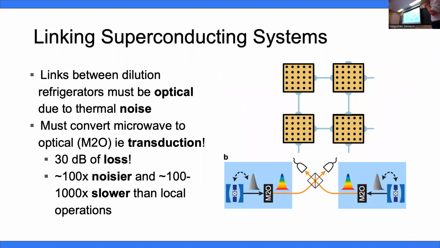There's a trick with that though, which is if I want to go between two refrigerators, I can either try to make that cold all the way at a few degrees Kelvin, which is very challenging, or I can have a warm room temperature link. But if I do that, I have to change the way my information is encoded. In particular, superconducting devices operate in microwave regimes, and you can't put a microwave photon down a room temperature wire because there's a bunch of microwave photons just thermally populated in the wire. It's why all of our telecoms happen around roughly optical or near IR wavelengths.